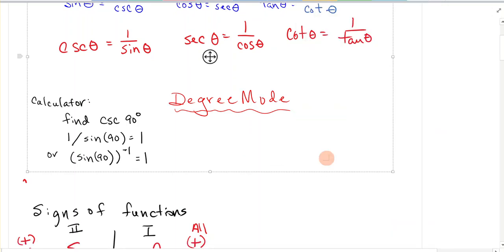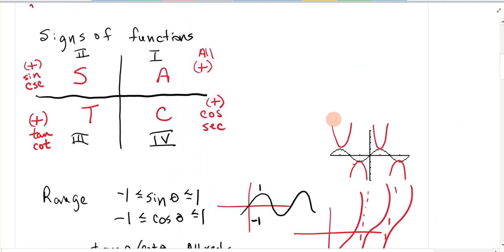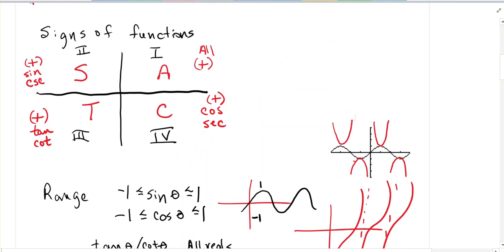So now let's go down. This is another thing that's really, really important. And it's about where our trig functions are positive and negative. We're talking about going around the unit circle here. And you see that I've got these letters written, A, S, T, C. And you can remember that if you remember the acronym, all students take calculus.